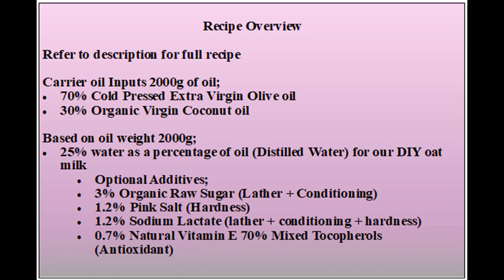This is a 70% olive oil and 30% coconut oil recipe, my favorite combination, coconut and olive. And it's full oat milk for the water phase. Again, the standard 3% for raw sugar, 1.2% for both pink salt and sodium lactate, and 0.7% for the natural vitamin E. So that's the standard you'll find across my recipes. I always use those additives. So let's get into it.